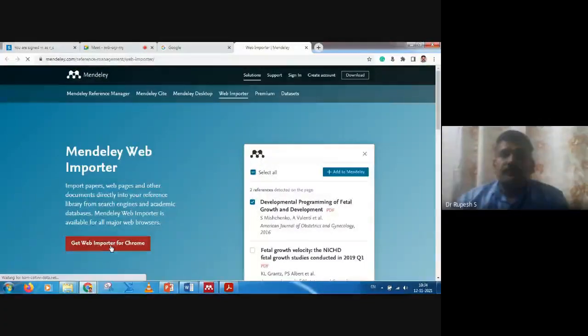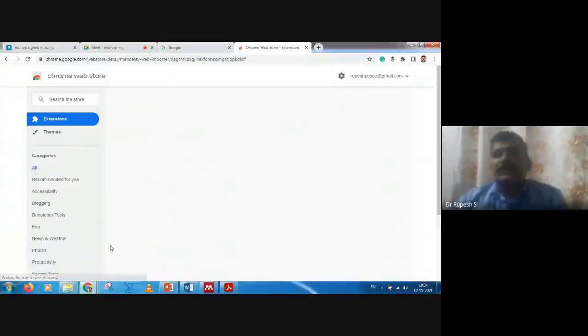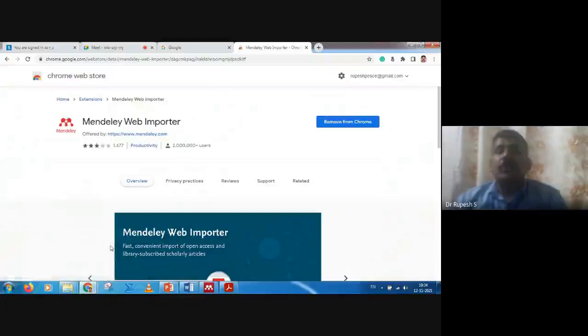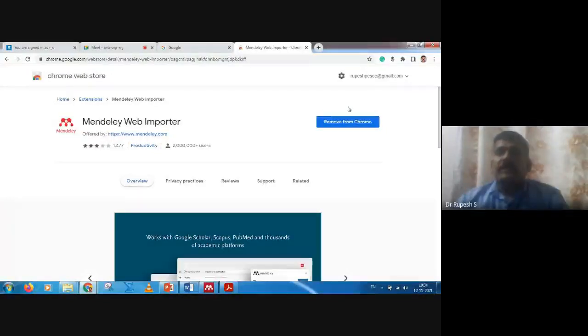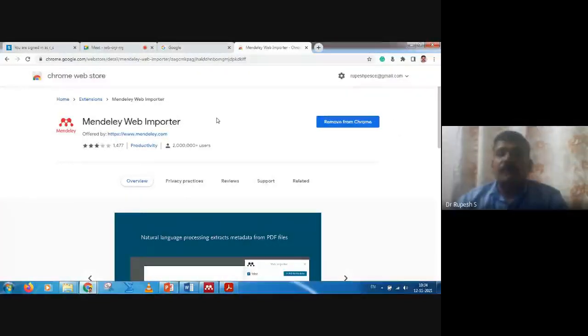This web importer is an extension added to your Chrome browser. Here for me it is showing remove from Chrome. For you it will be add to Chrome, because I have already installed the Mendeley web importer.